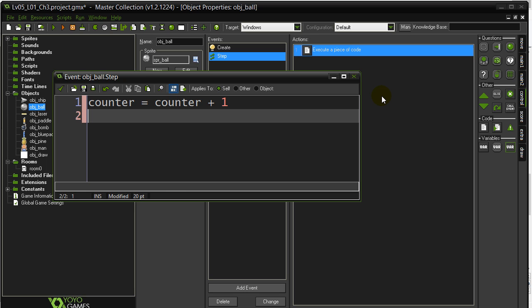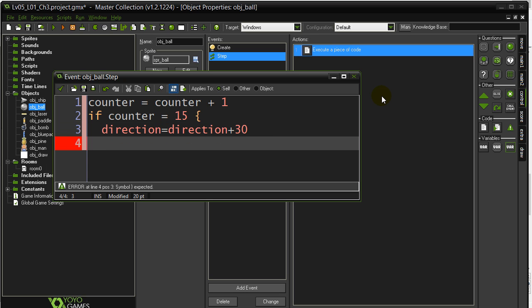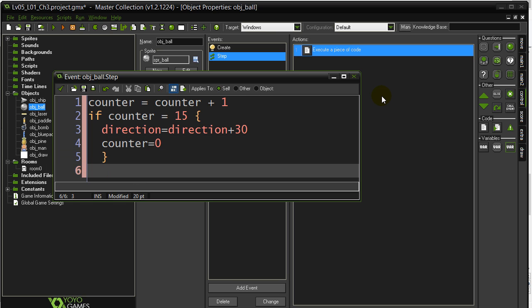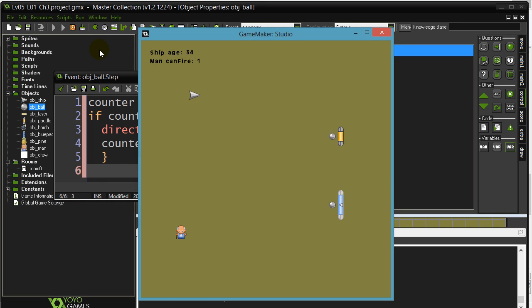Then I'm going to ask a little question. I know my target is 15 steps. So if the counter has hit 15, then I'm going to make the direction of the ball change, and put the counter back to 0 so this whole process can repeat again. This should work, no problem. I'm confident that you probably got that one. And there they go, doing their cool turning paths. Nice.